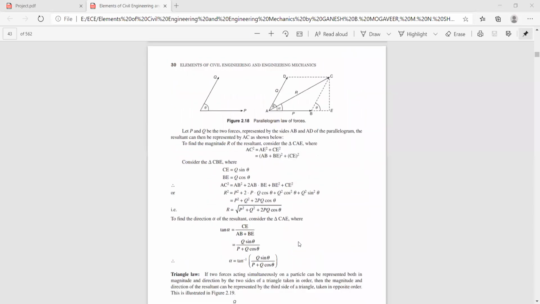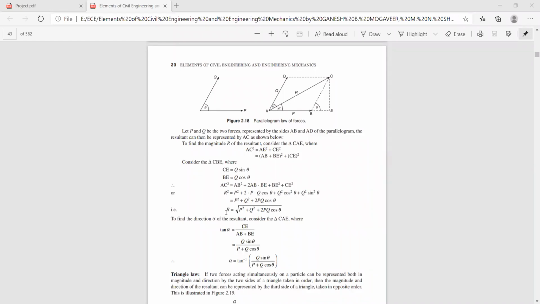So this is the equation to find the magnitude of the resultant by using the law of parallelogram of forces. The law of parallelogram of forces can be applied mainly only when you have two concurrent forces acting at a point. If you have more than two concurrent forces, you have to go in for the resolution of a force. If you have two concurrent forces acting at a point which make an angle, these two forces can be represented in magnitude and direction by the two adjacent sides of the parallelogram. Thereby you can calculate the magnitude of the resultant.